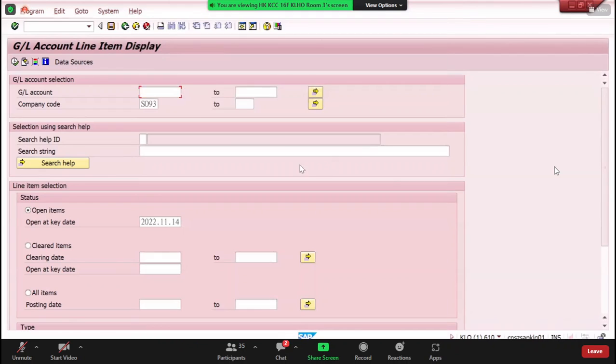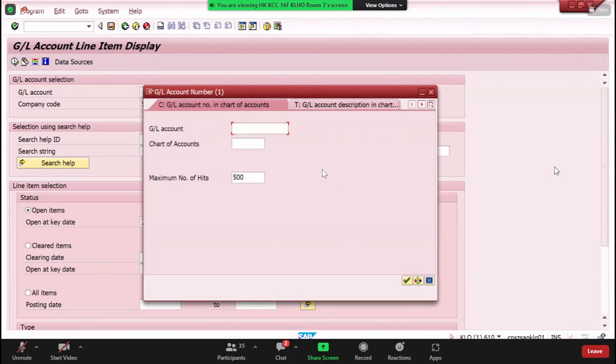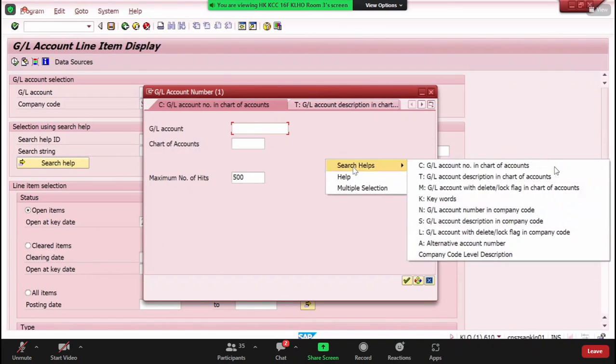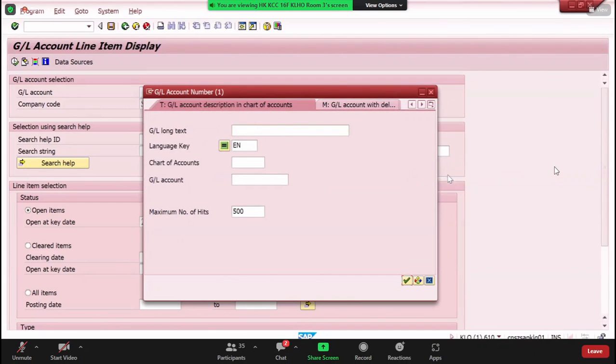I'll repeat. I click this icon, and if you right click, I search by GL account description. At this time, I type, for example, transportation, and then wildcard. You can follow me, and then I press enter.